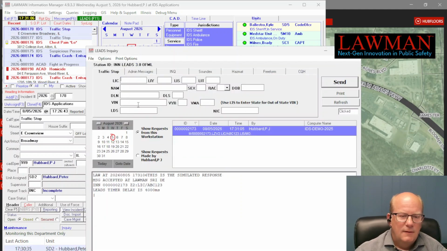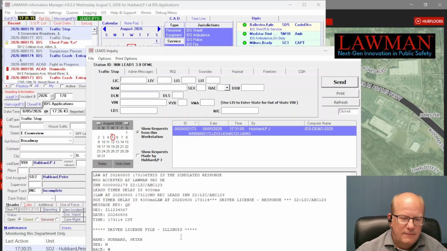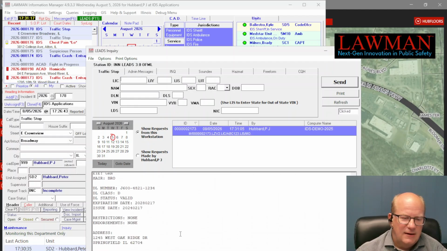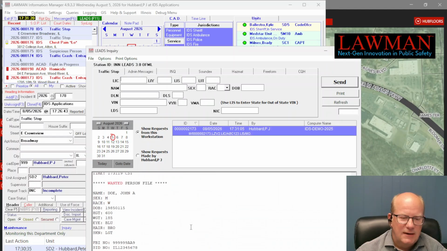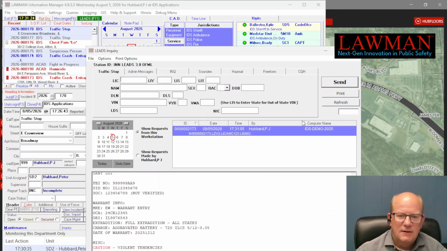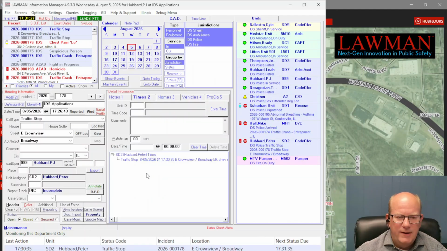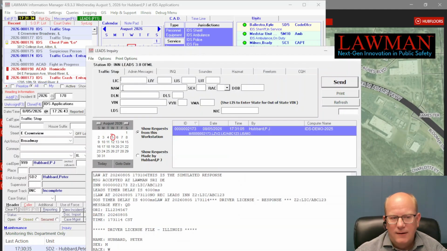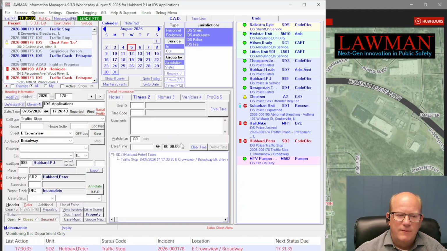and hit enter. And you'll notice immediately that we got our SRI response coming back, and this is all simulated data. And there's a driver's license check, all that information keeps on coming up. There you got some warrant information. So, we did all that in one scenario rather than having to go to the F11, run it, name, date of birth, send. You were able to do that just right from your screen.